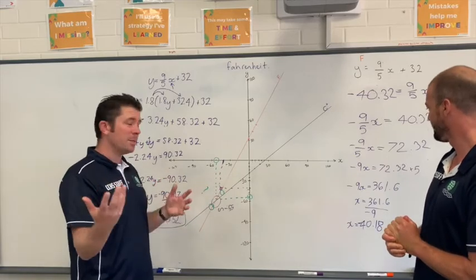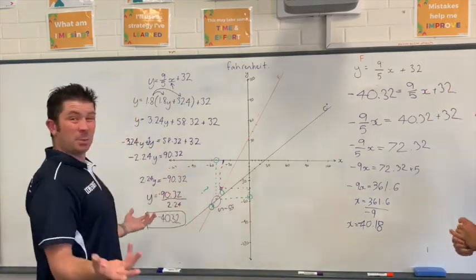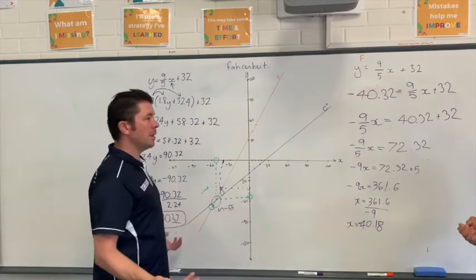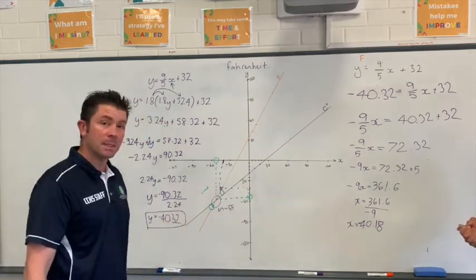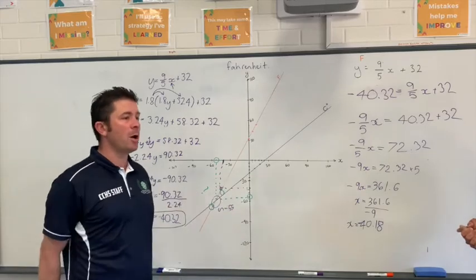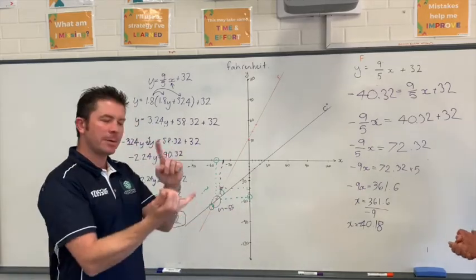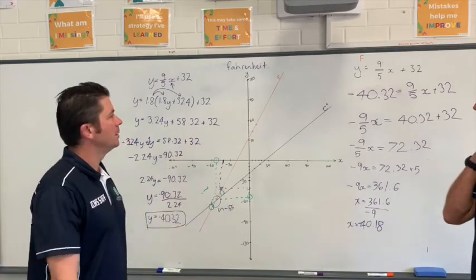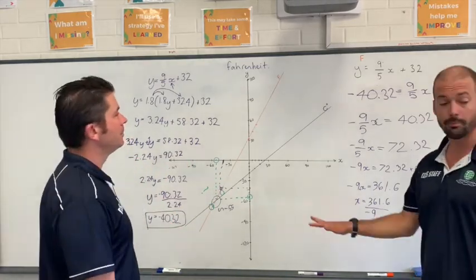But I think it's important to demonstrate that there is actually a practical application for this stuff. Where do Fahrenheit and Celsius cross over? When are they the same? Well, it's minus 40. If somebody said it's going to be minus 40 tomorrow, it doesn't matter whether it's Celsius or Fahrenheit, it's the same level of hideous coldness. Not many places get that cold.